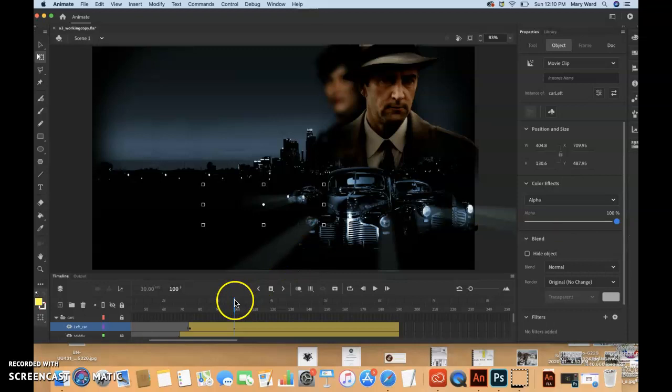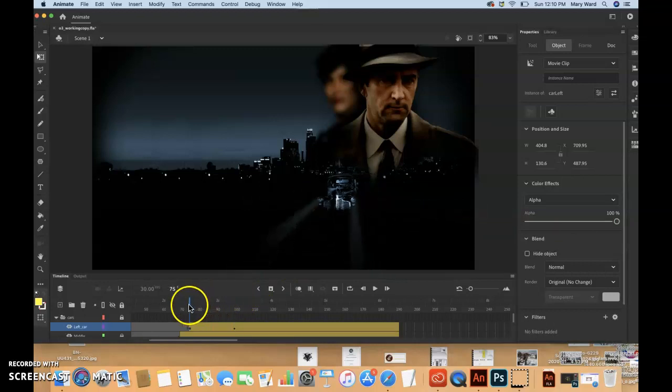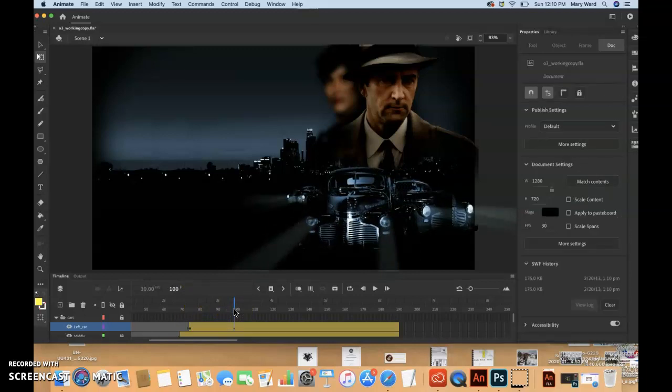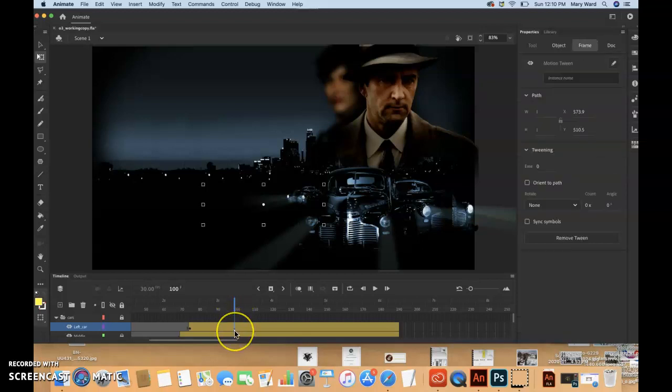So did that work? Let's see. I think it did, because it's fading in. Okay. While holding down the Shift key, drag a corner handle outward to make the car larger. So we're still on, make sure we're clicking on that, but we're on frame 100. We need to have it highlighted too. And then I think this is where we make the car bigger.